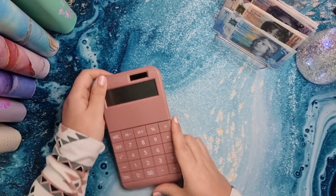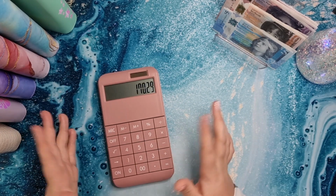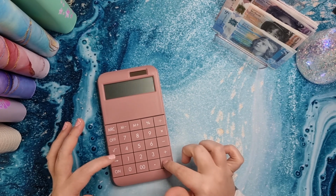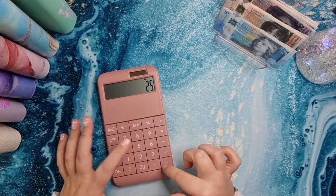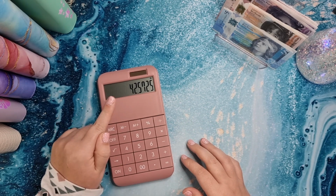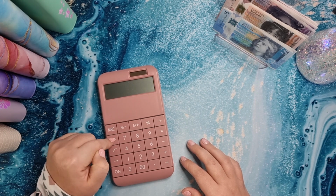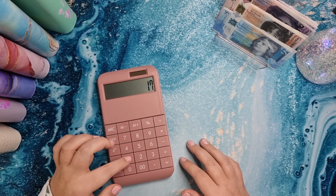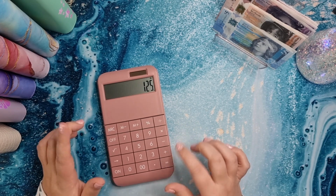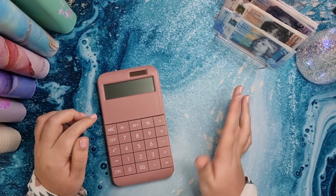Because it was £170, what I did was I put £170 and 29 pence in, then divided by 100 times by 25, because I am putting £25 away, and it came to £42 and 57 pence. But what I've actually done is I've put £45 away, and I've taken £125 out from my AdSense money and popped it here, and then popped £45 in my tax.